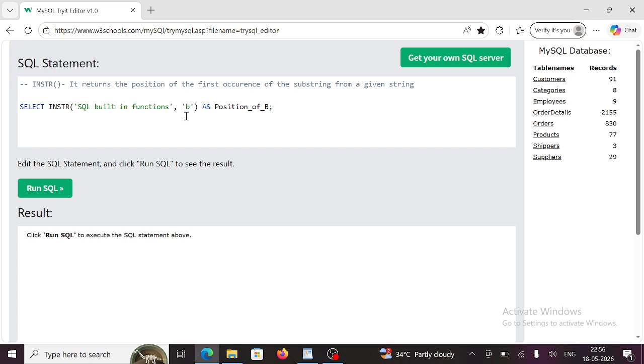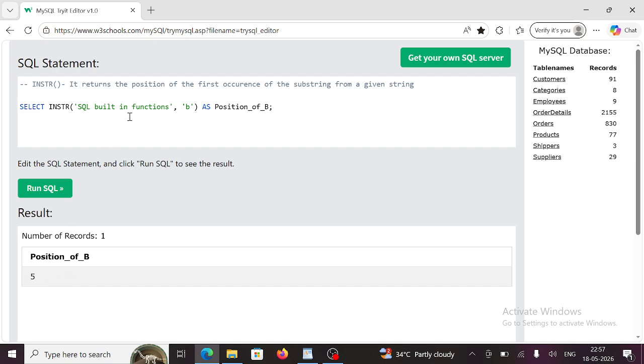It will give the position of the first occurrence of B. SQL has three characters, then the fourth is a space, and then B is the fifth one. Let me execute. Yes, 5. Correct.